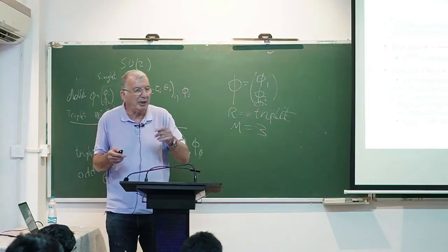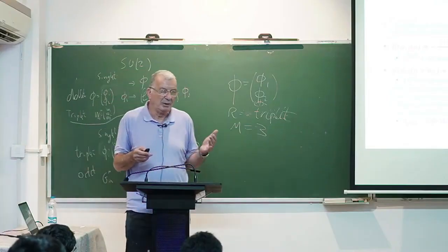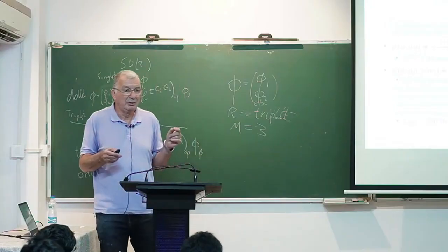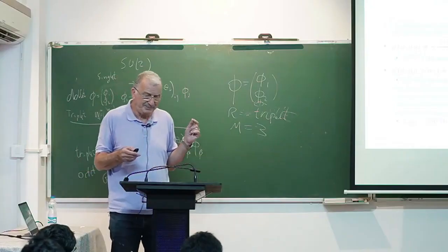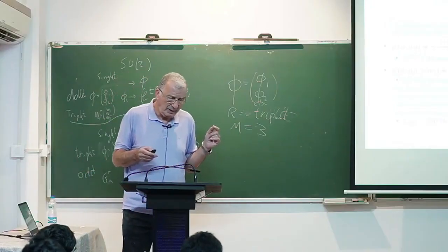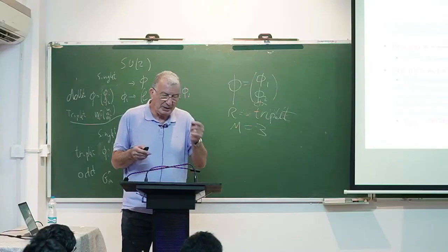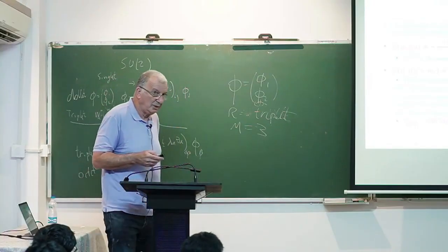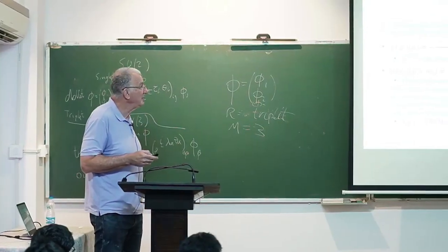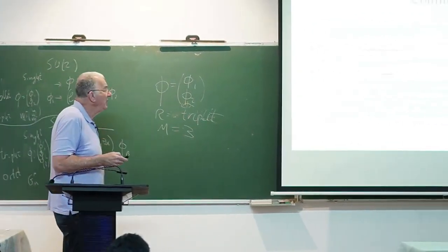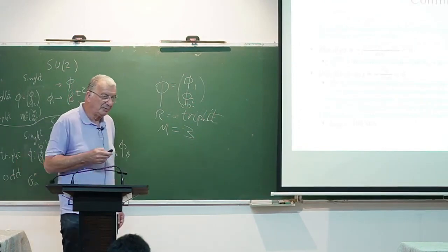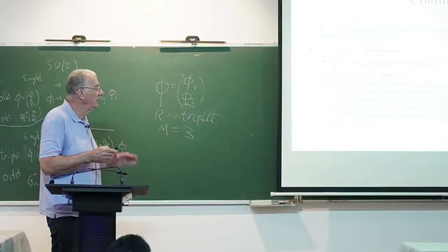Mesons, it's 3 times 3 bar, which has in it a singlet. Baryon is 3 times 3 times 3, which also has in it a singlet. Antibaryon, the representation under SU3 is 3 bar times 3 bar times 3 bar, which also has a singlet. So all states in nature, so-called hadrons, are singlets of SU3. And this is understood on the basis that the coupling constant becomes larger at low energy.